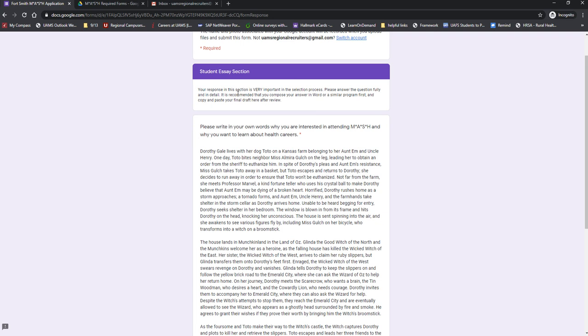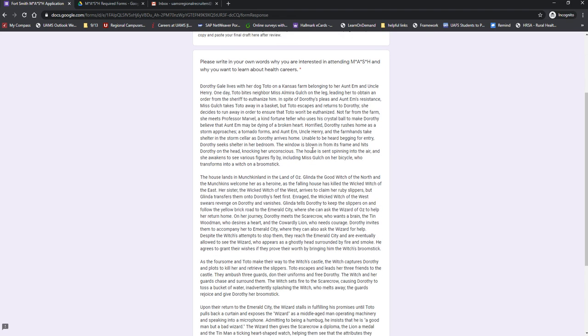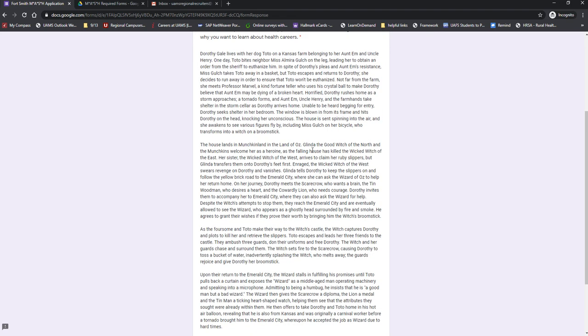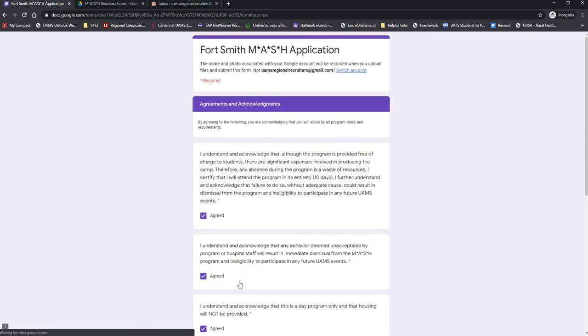Okay, so this is really, really important to the application process. So I do recommend that you look at this very carefully, take your time, do several drafts, have someone else look at it if you can, and give us a lot of detail. It doesn't have to be quite this length, but it does need to be a full essay. So keep that in mind as you're preparing to start your application.